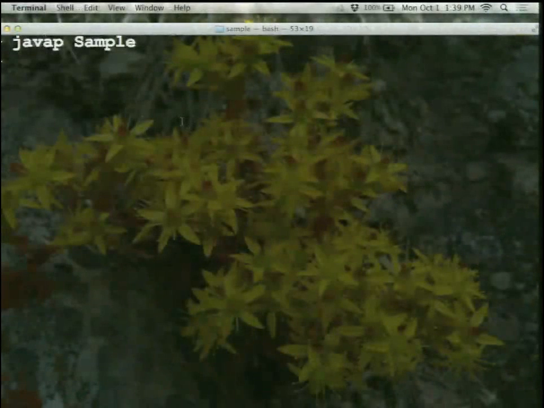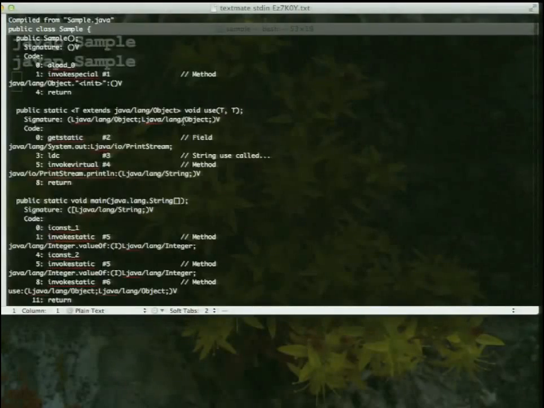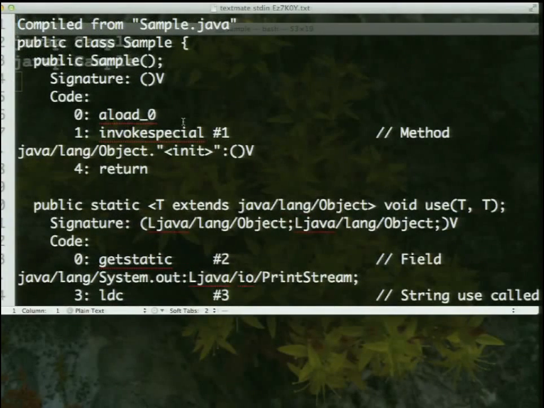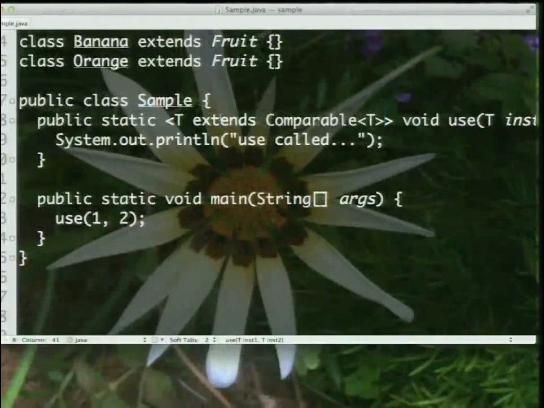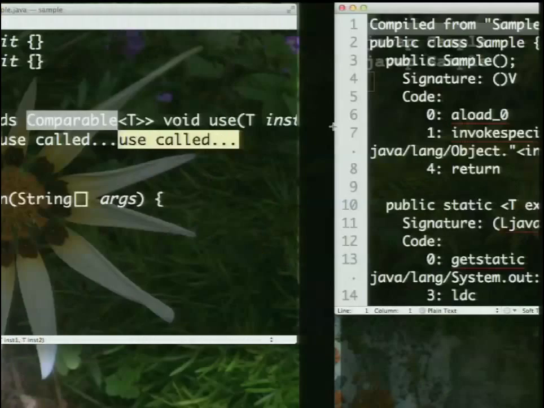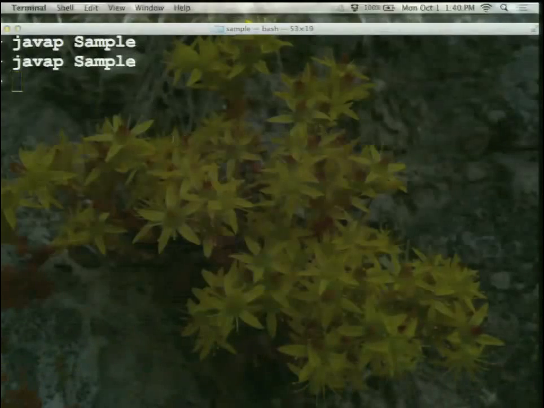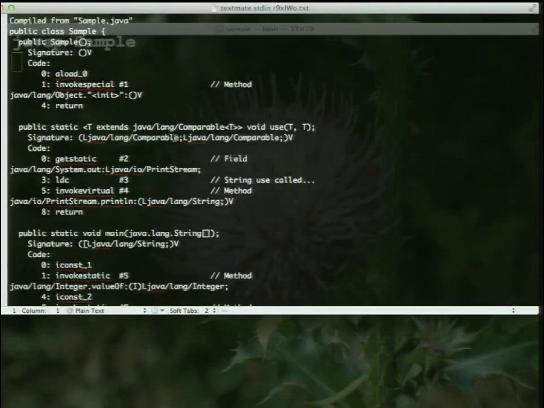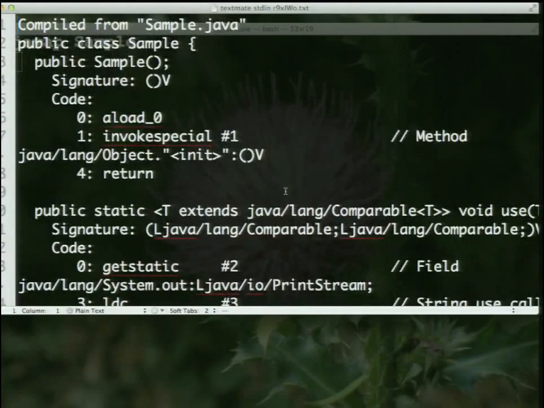So basically, in this case, what does this mean then? If you take a look at this now, you can notice, well, actually, is there a difference? Not yet. So in this case, I'm saying that this would be extending from comparable T. So in this particular case, it should say, I want to go ahead and change this to, there we go. So I probably didn't run the code. Let me see if that really compiled it again. Yep, there you go. So notice in this case, it said, I'm going to replace this with comparable type rather than object.